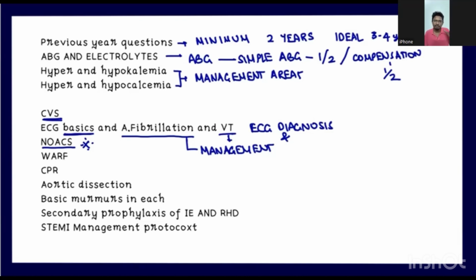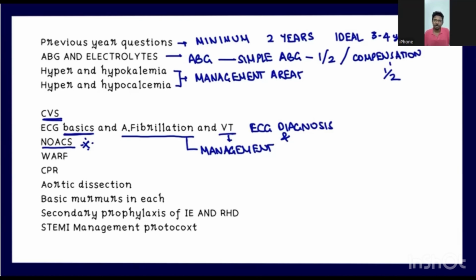So better be thorough on this management protocol, how to diagnose this in an ECG, how to manage a patient of AF, what is the anticoagulation, how to start with anticoagulation, CHA2DS2-VASc score, and what are the anticoagulants, novel oral anticoagulants like dabigatran, edoxaban, apixaban, all those things, and warfarin. What are the monitoring parameters, how to monitor during warfarin, you should be remembering these things.